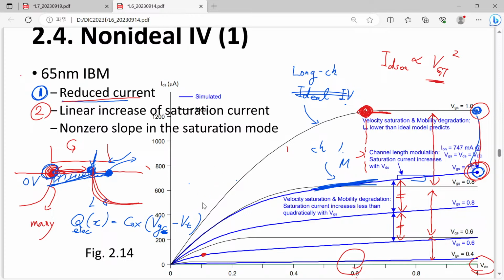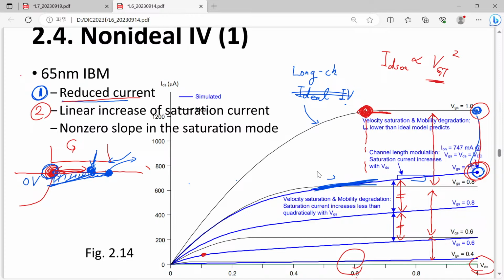So let's come back. Thank you for your good question, and if you have a further question, before coming to me, please check contents like channel length modulation. It is repeatedly explained in many places, for example, in a microelectronics course or a semiconductor device course. Please review those contents, and I can give you a further answer to your question. Okay, so now let's come back.